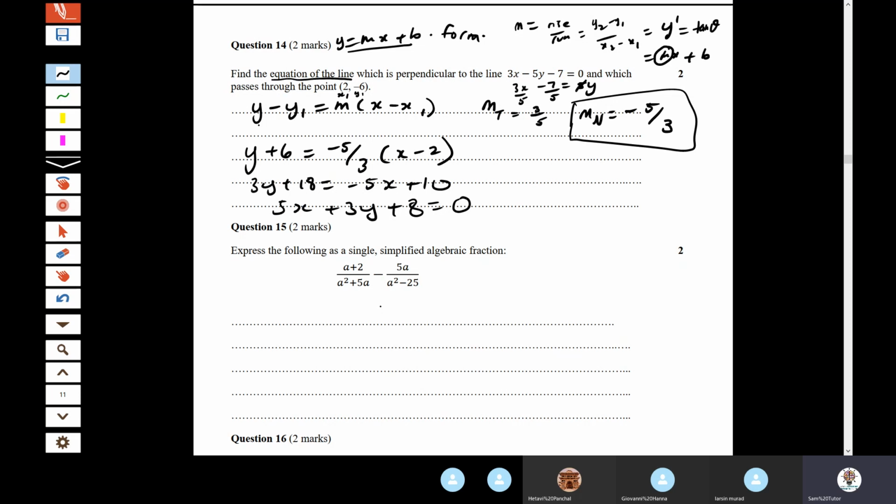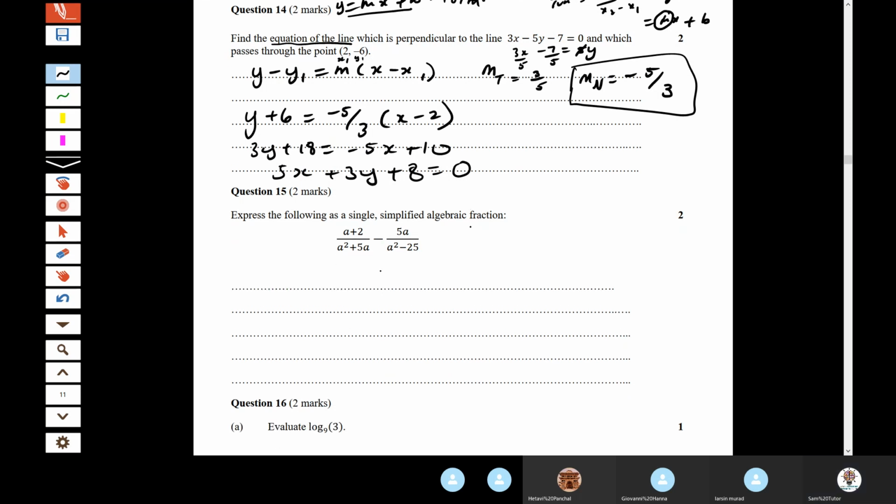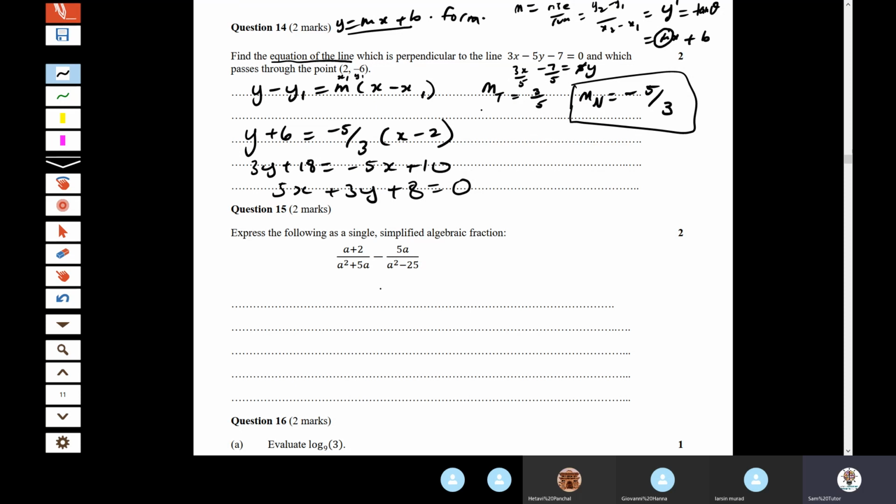You just got to know that that's the equation of a line, equations of tangents, equations of normals. They're all lines, so they're always this formula. It's just a matter of finding your gradient, and there's a lot of different ways of finding gradient. In this case, we just did it like that. And because it's perpendicular and not parallel, I didn't use the 3/5. I did the negative reciprocal and then just a bit of algebra to make it look nice. Okay, there are no questions with that one?